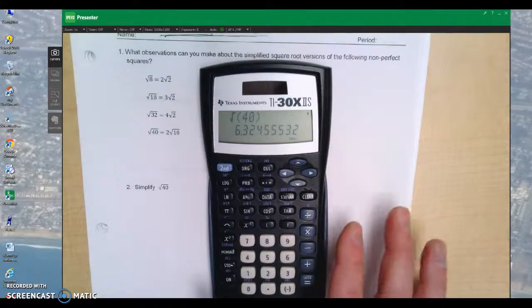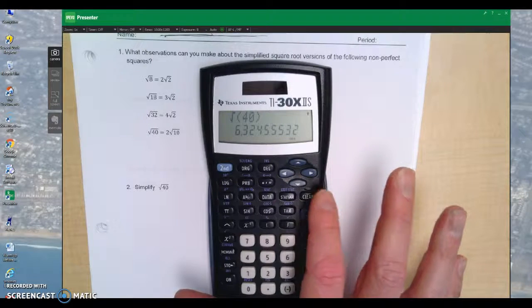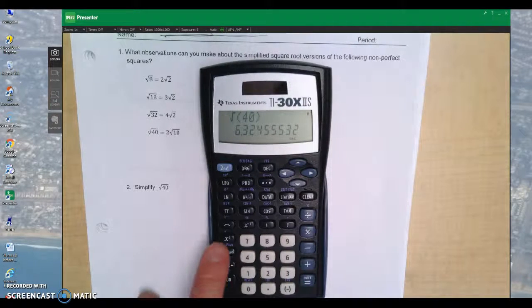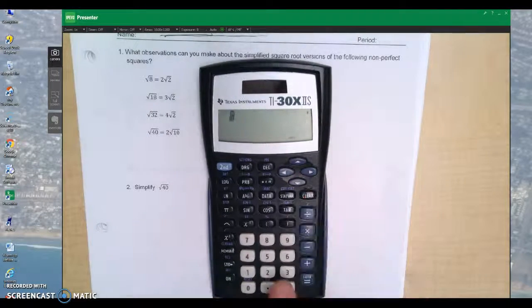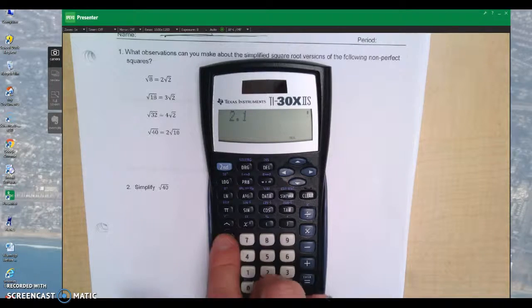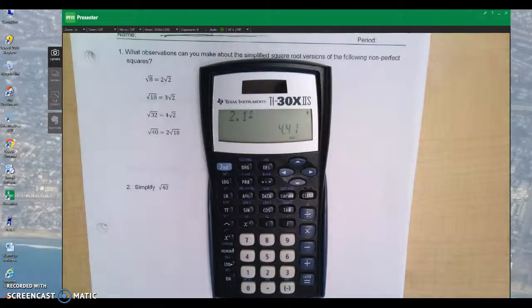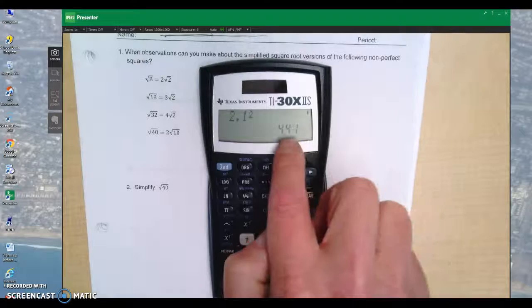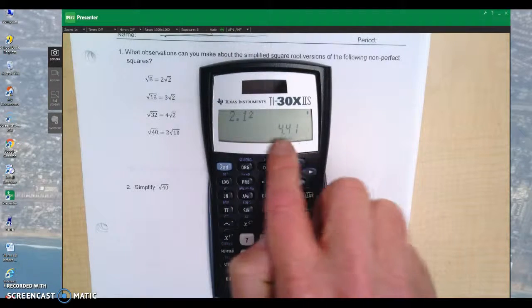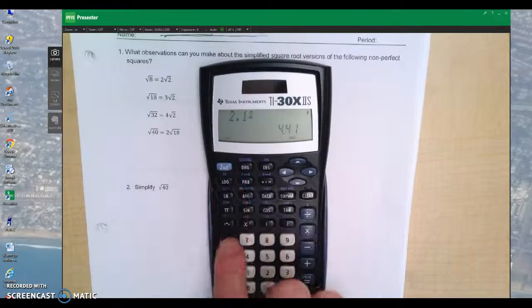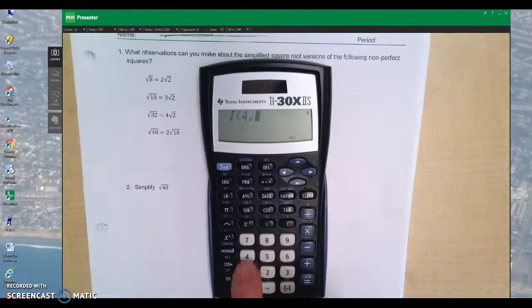So now let me show you another thing here. To check your answer, see how that has an x squared key? If I just press answer squared, it should come back to what we started with. So if I said 2.1 squared, it will give me what that is. And then if I want to find the square root of 2.1 squared, I can take the square root of 4.41, and it's back to where we started.